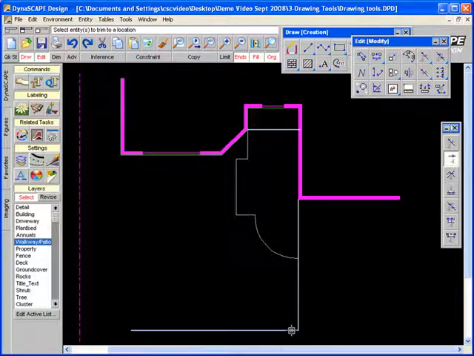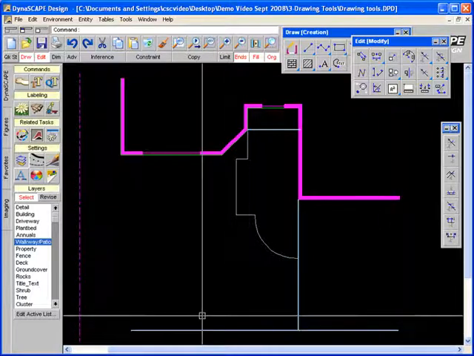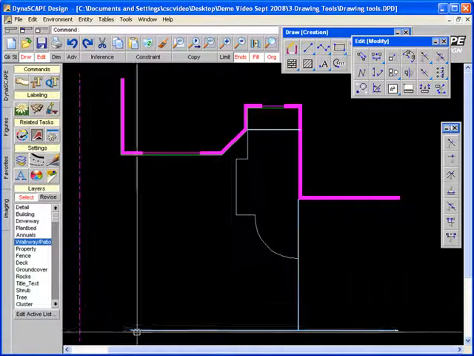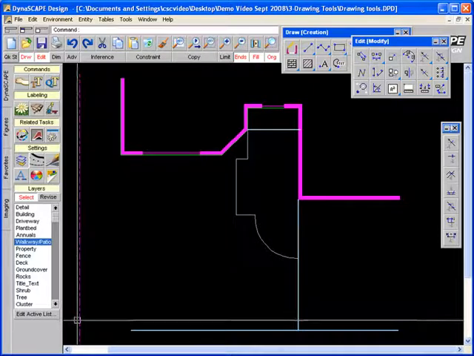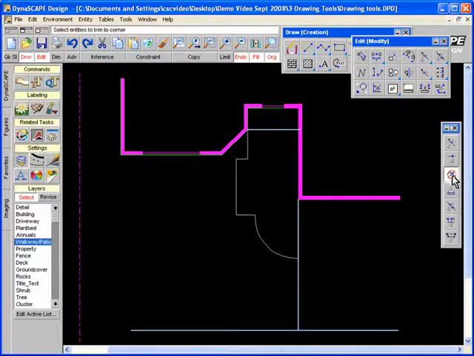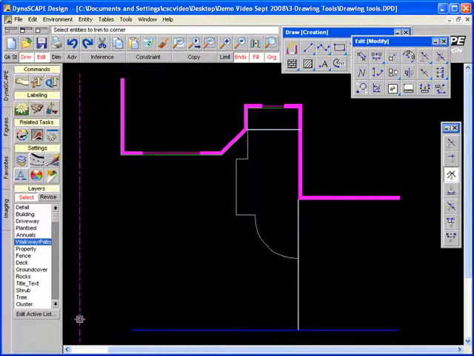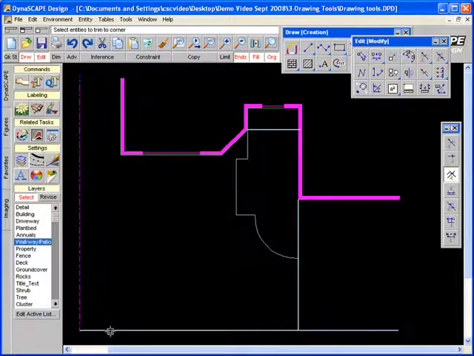There's also another tool to actually extend lines. So say for instance I want to extend this line across over to here. I can do that with that tool. I can also use a tool to trim these two line segments, my road and my property line, to a corner intersection. This tool here allows me to select this line and that line and join them together as a corner.